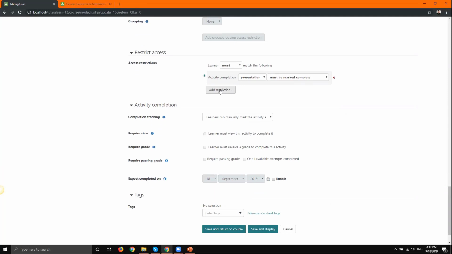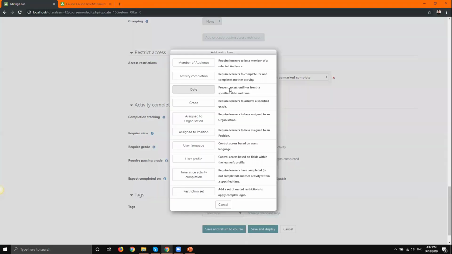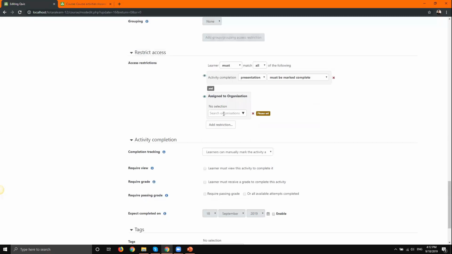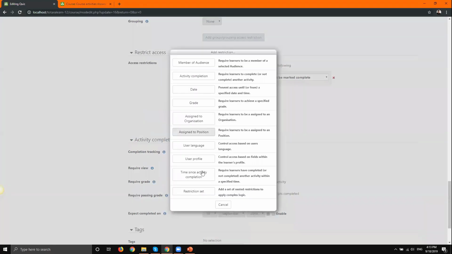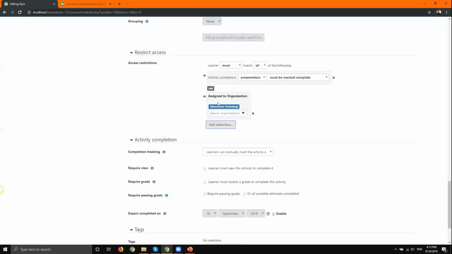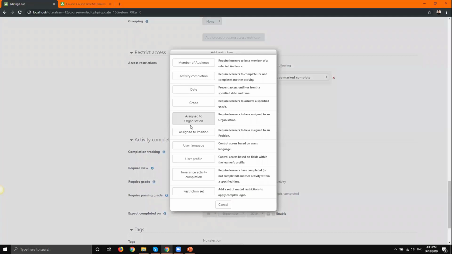So we can say you have to view your presentation and you have to do something else. Maybe you're assigned to a particular organization. You know, the IT team has a specific version of a document they need to look at. And so what the system is going to do is go and look at that user's profile and say, oh, in this case, their job assignment, you work for information technology, you get to see this thing. And I'll add one more.